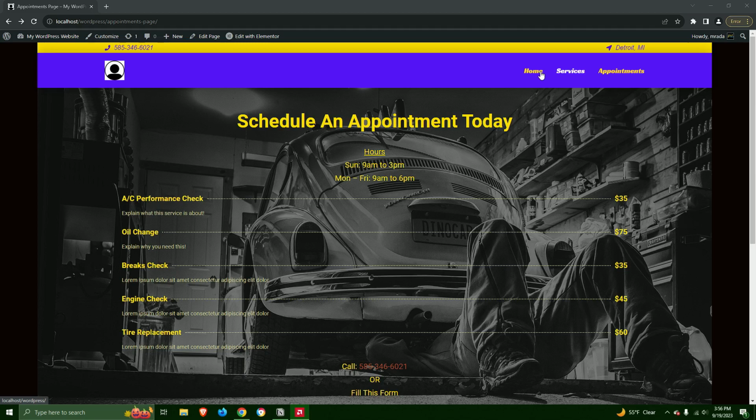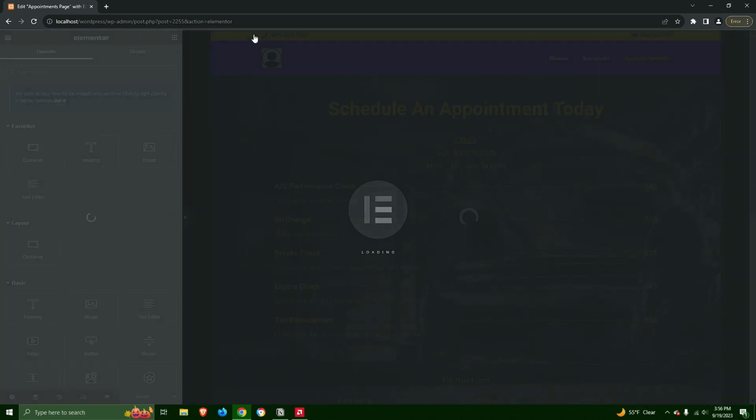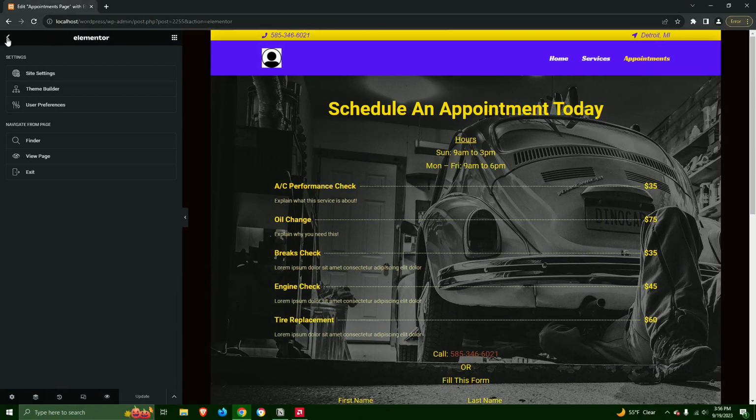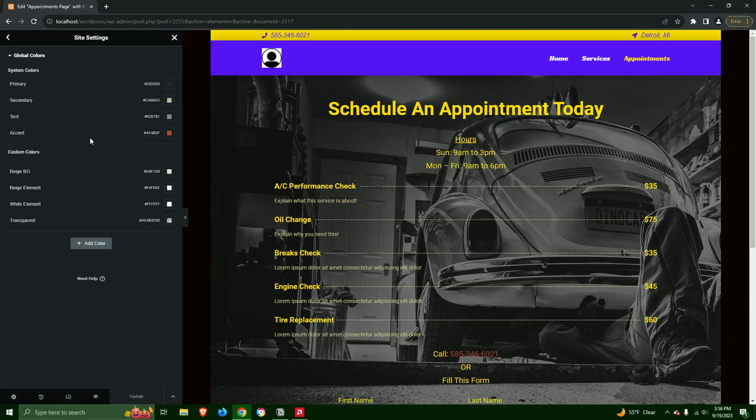So the first thing I'm going to teach you is how to change this color of the link text. To do that, go to Edit with Elementor, and then click on this menu, Site Settings, Global Colors, and its accent. You can also change the text, secondary, primary. These usually refer to your headers, and the accent refers to the link text right here.